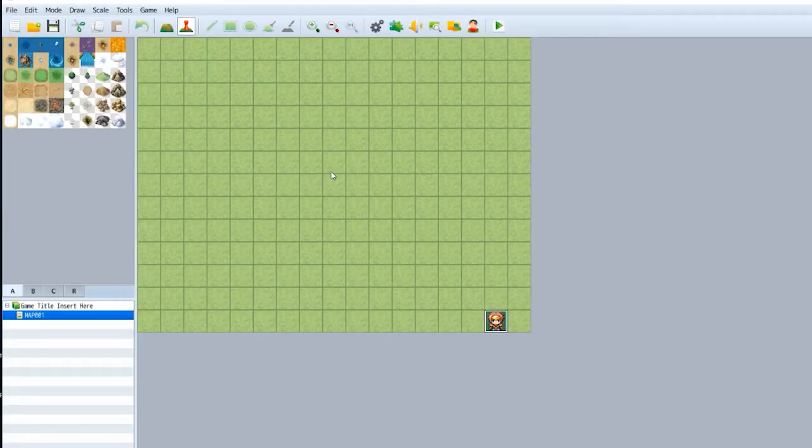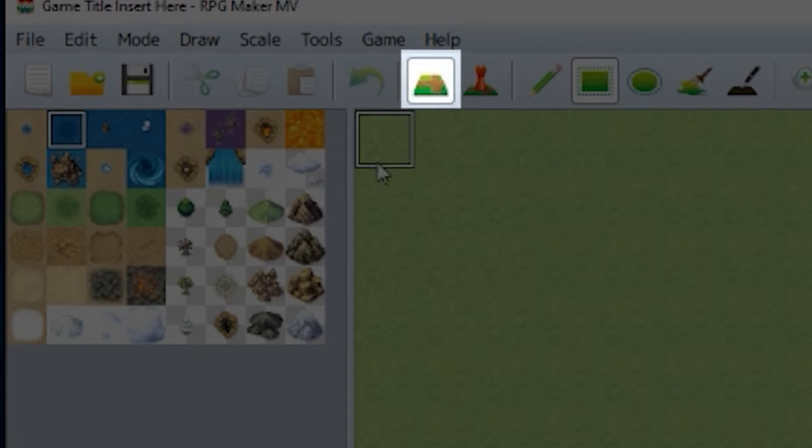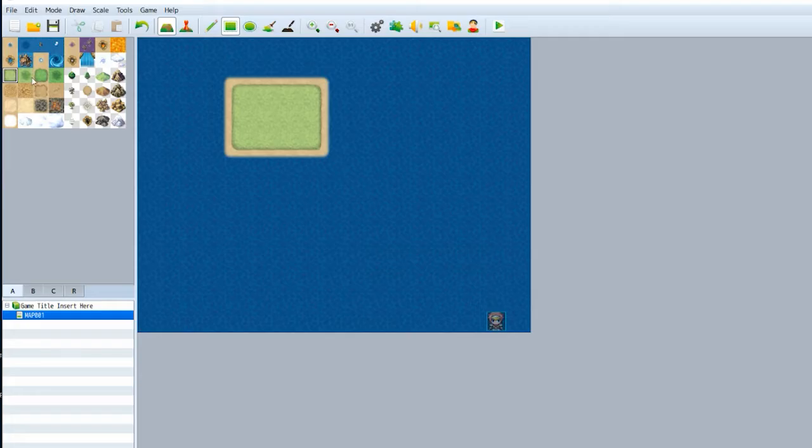So now I'm going to show you how to draw using maps here. This is the little thing that we will want to select up here in the corner in order to manipulate our maps. And so we can kind of create whatever we want here for this overview map.